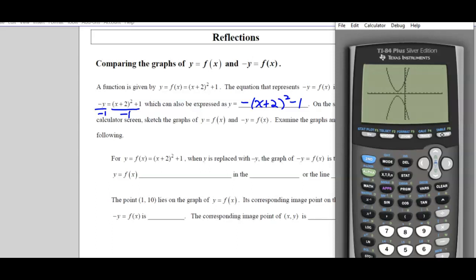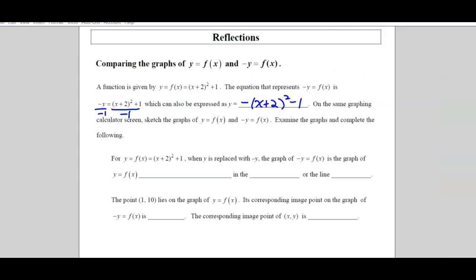Examine the graph. If you go on trace, it flashes on the first one you entered, the original, and then if you cursor down, that's your image. Notice how it's the same size. Direction of opening is opposite. The first one opens up, the next one opens down, and notice that the y value of the vertex in the original and the y value of the vertex in the image are opposite signs. You've changed the sign of y. So that's a reflection in the x-axis.